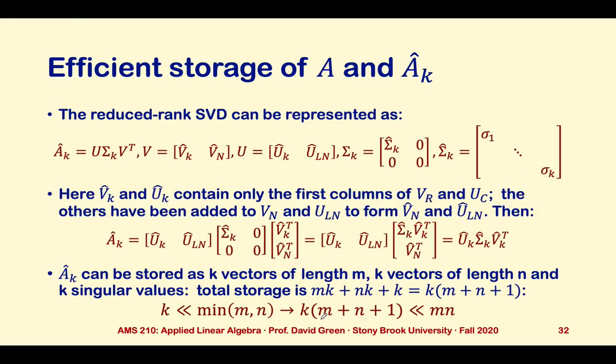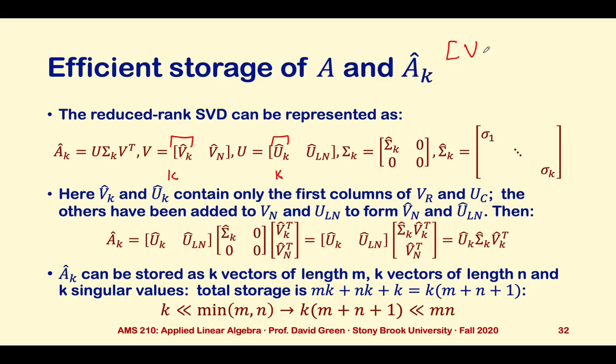However, we can take advantage of this idea to store the approximation to A in a very cheap way. We think about this reduced rank approximation, where we only have the first k terms of sigma, and we can break things down in a similar way. Rather than being a set of vectors that describe the whole row space, they describe only the first k columns of the row space, and only the first k columns from the null space. And then we've taken the rest and put those extra pieces into this Vn.